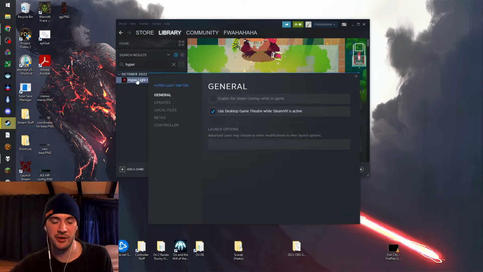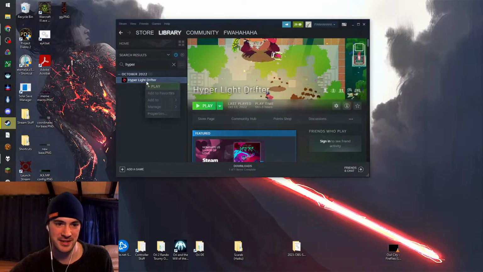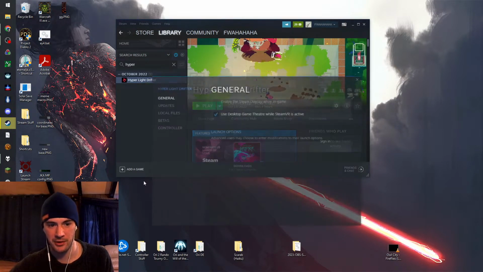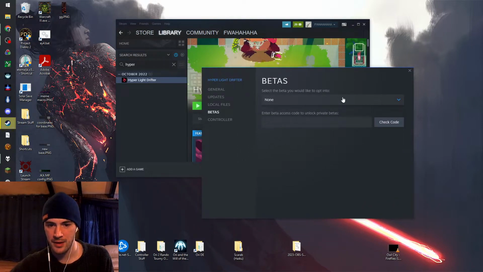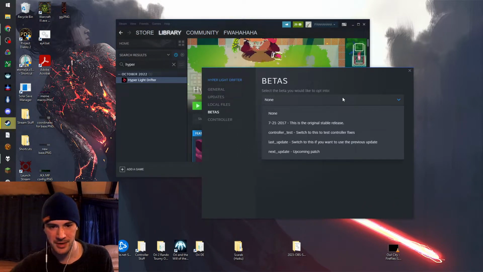So what you do is you right-click the game in Steam. I will show this again. Right-click, go down to Properties, click on that. Then you literally just go to Betas, okay? And then under Betas, you select the beta and pick the one you want. Last update is a pretty common one that developers will often do in Steam. But for us, because Heart Machine's amazing, they literally just added in this patch because we let them know that this was the patch that we want to speedrun on.